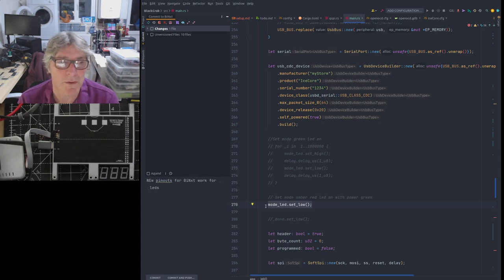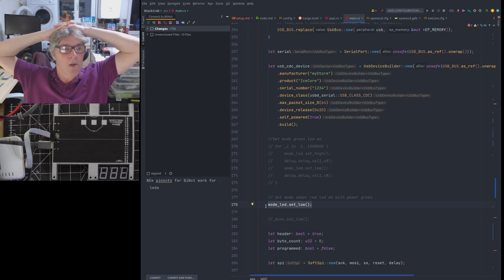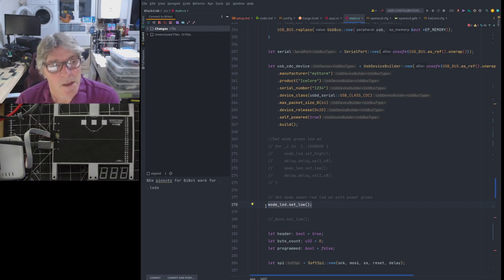Right, so when the board is powered, that green LED comes on. Okay, very important. So we know when it's powered. It's quite important to have a power signal. The mode button, from the STM32 mode output is connected to the cathode of the red part of the RGB LED. So if we turn that on, because green is already on, we don't get red, we get orange or amber, which is a combination of the green and the red.